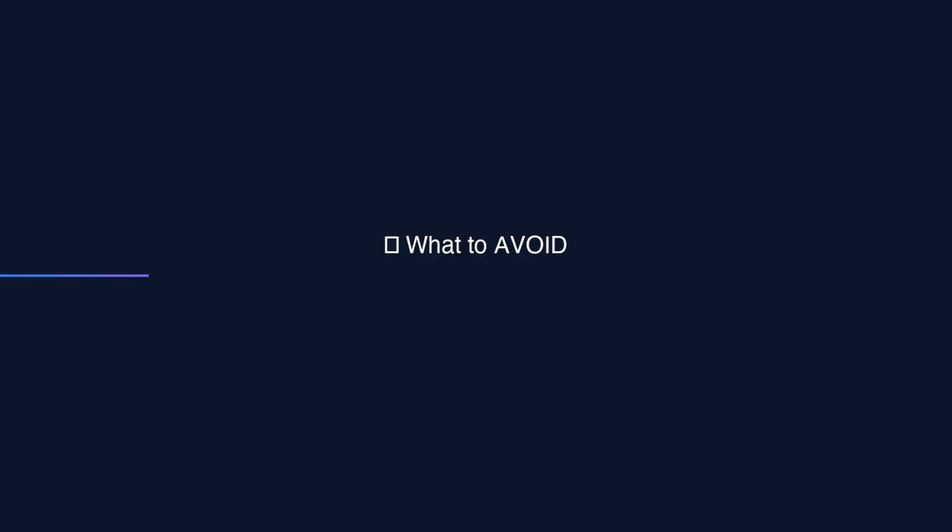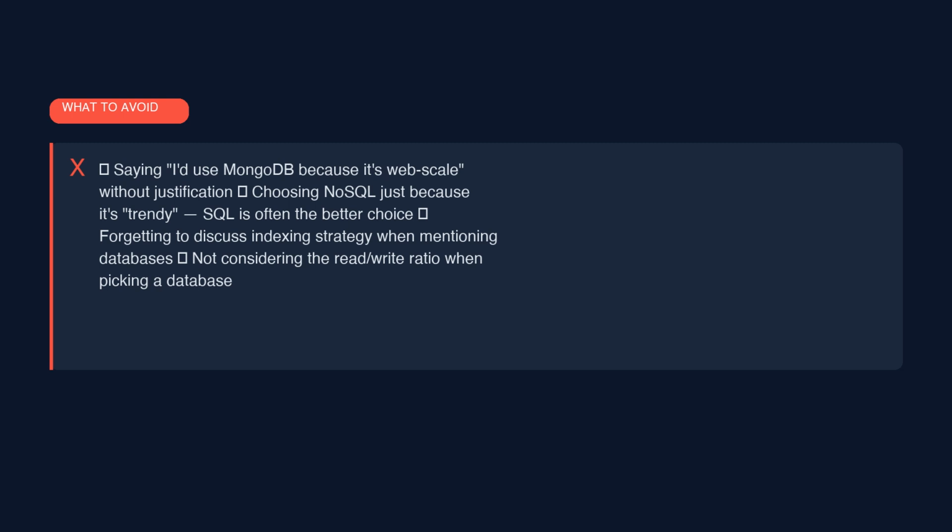Now here's what to avoid. Never say you'd use MongoDB just because it's web scale without justifying why. Don't pick NoSQL just because it's trendy. SQL is often the better choice, and interviewers will push back if you can't justify your decision. Always discuss your indexing strategy when you bring up databases. And don't forget to consider whether your data needs ACID guarantees.